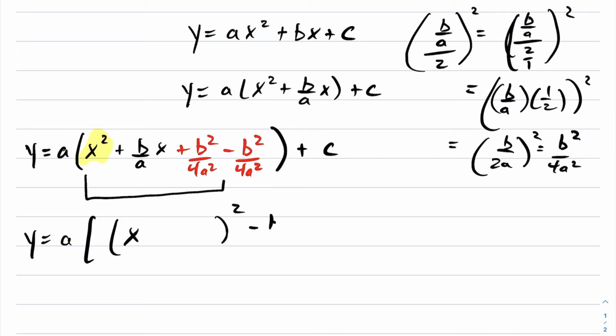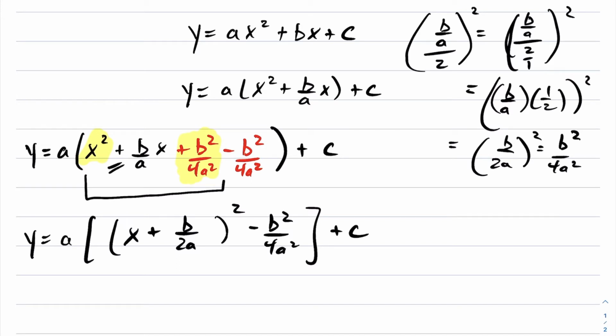We're going to write all this back down here. So notice I put the c down with the c, the bracket with the bracket, wrote the a back down. And now, like we were talking about, the square root of x squared is x. If you take the square root of b squared over 4a squared, you actually get b over 2a. Because again, when you take the square root of something, take the square root of the top, the square root of the bottom. Square root of b squared is b, square root of 4a squared is 2a. Now you just copy the sign in front here, which is positive.